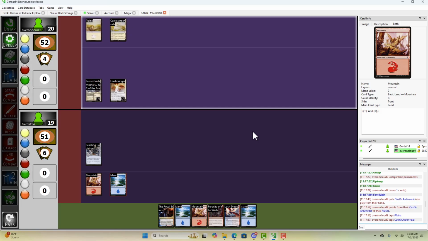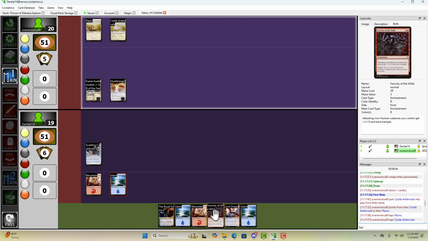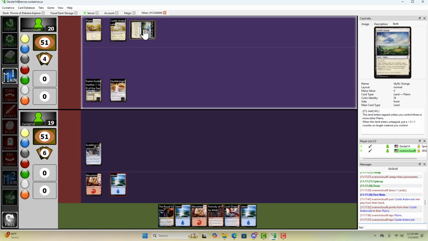Alright. Turn 3. Only one player has creatures right now. I'm gonna put the Idyllic Grange on the battlefield tapped. And then I'm going to pay 2. I'm going to cast the Crashing Drawbridge.